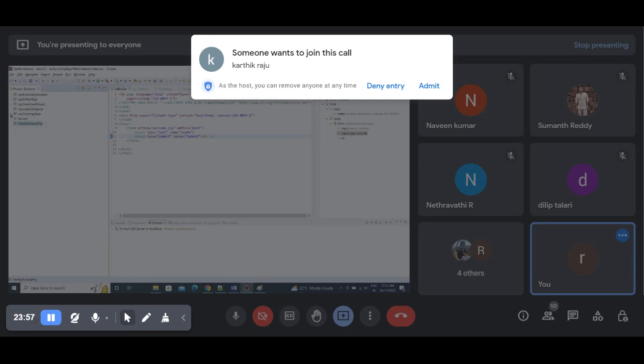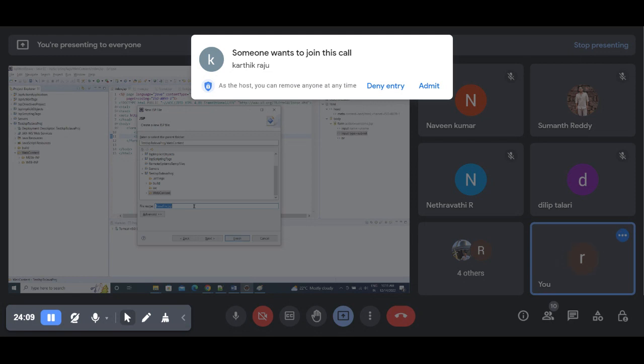Now, I'm not writing any Java code here. I'm just writing one simple JSP file, welcome.jsp. Next, finish it.